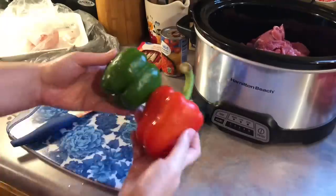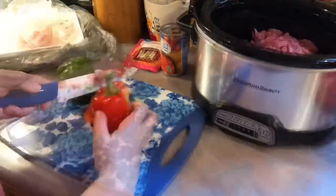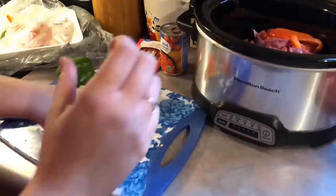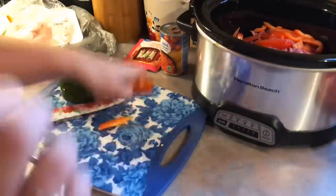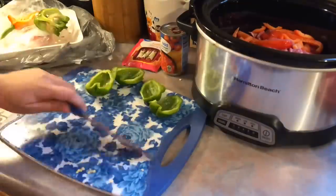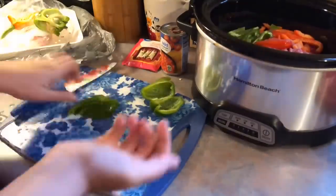I'm also going to be taking a red and green bell pepper and slicing those up. Fun fact, I have never bought or used peppers in a recipe before. We are not pepper eaters, but I'm trying to branch out in the vegetable department. So if I'm not slicing these right, don't get too offended.